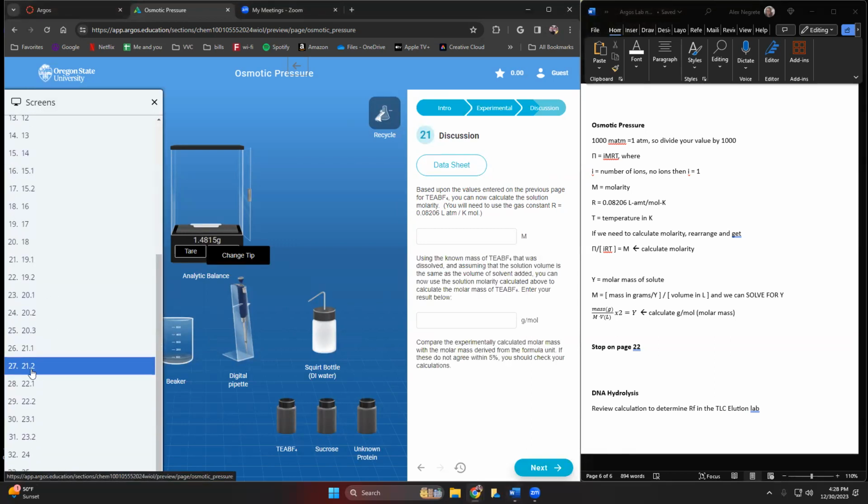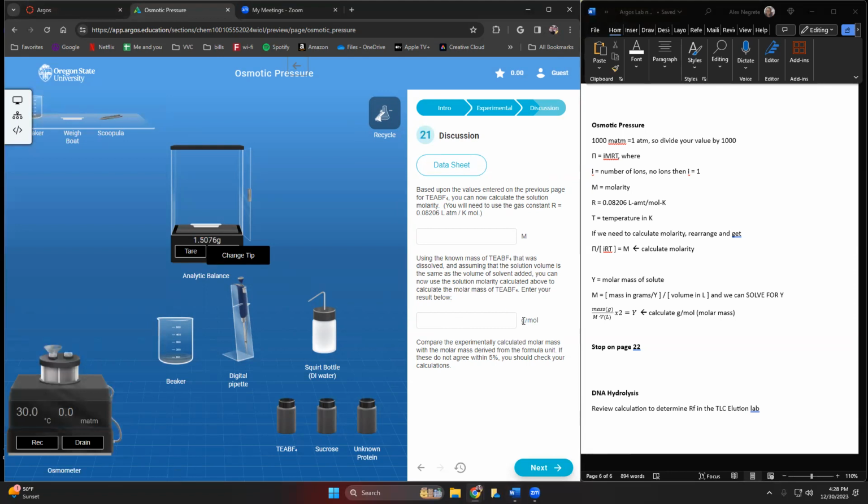Moving on, it's now asking you to calculate the molar mass, our grams per mole. So use this equation in order to calculate that molar mass, or grams per mole, which is equal to y. y is the molar mass. That's our grams per mole. So we take the mass in grams that we weighed here, divide by the concentration that we just calculated, and the volume, remember, 40 milliliters here, 40 milliliters here, 80 milliliters, but convert those milliliters into liters, okay? Very important, or you are not going to come out with the correct answer.